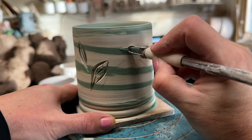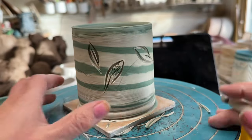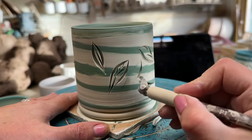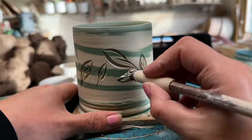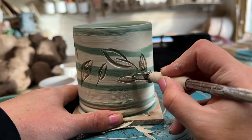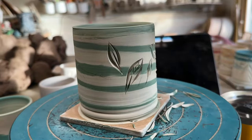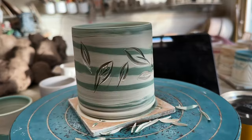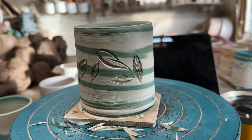So now I'm just gonna go ahead. I never really look at anything when I carve. I like to be a bit more free with it. I'm trying to place them at different angles, but sometimes, depending on what's easiest to carve, they end up being one way. But yeah, I really like how that's looking. So I'm just gonna go ahead and finish this off and I'll show you once it's finished.